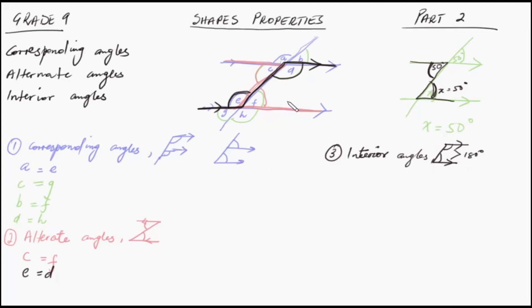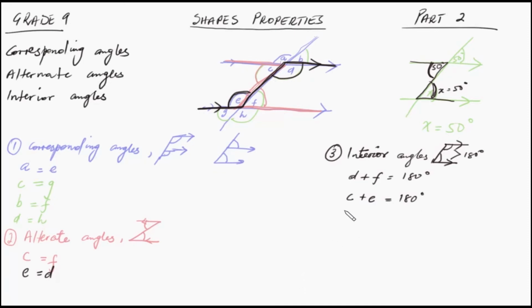So in this case, that means we will have F and D being interior supplementary angles. So the behavior here is not equality. D is not equal to F, but D plus F equals 180 degrees. And another interior supplementary angle relationship is here. So C and E. So C plus E equals 180 degrees.